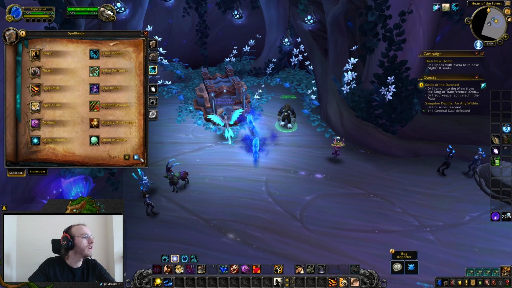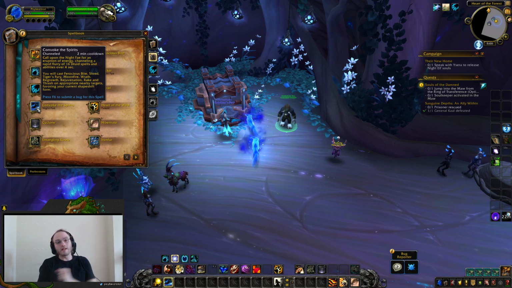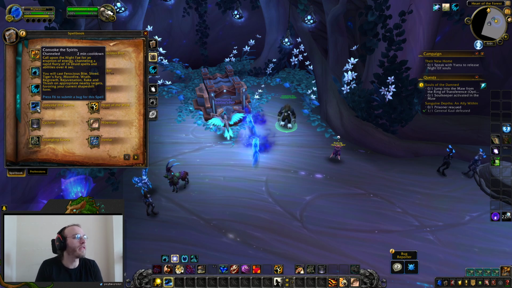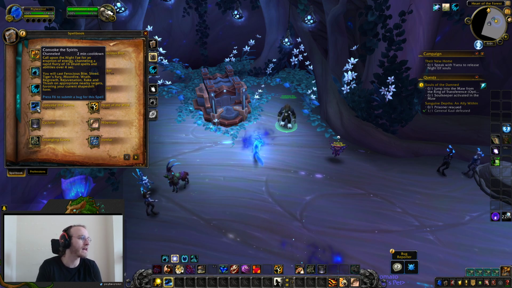You also get access to the class-specific abilities, so in the case of druids, we get access to, if I can find it, oh yeah, it'll be on druid, that makes sense, doesn't it? Convoke the Spirits. Call upon the Night Fae for an eruption of energy, channeling a rapid flurry of 16 druid spells and abilities over 4 seconds. Key note in that is that it's a channeled ability, so you can't press anything else whilst this is active. Kind of like Focusing Iris, if you think.